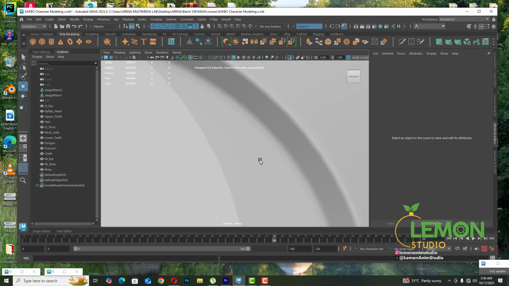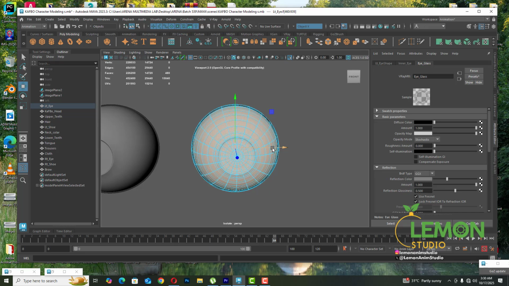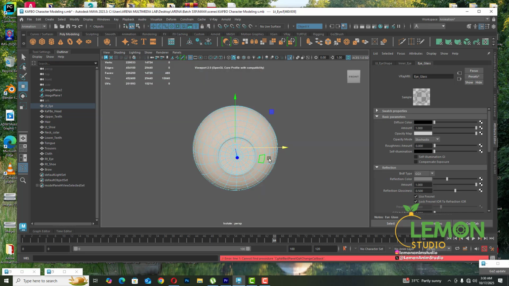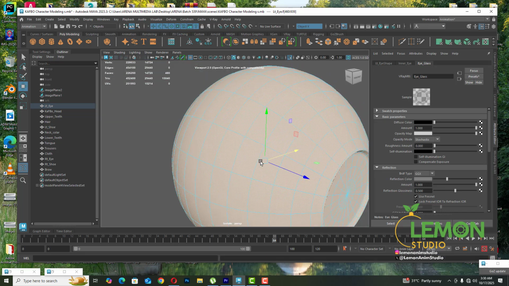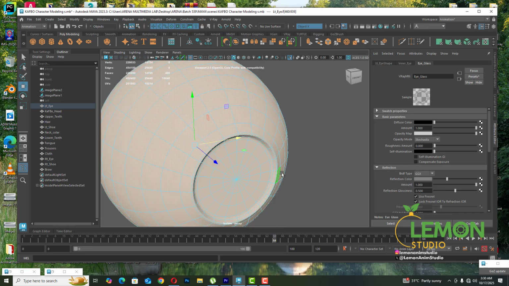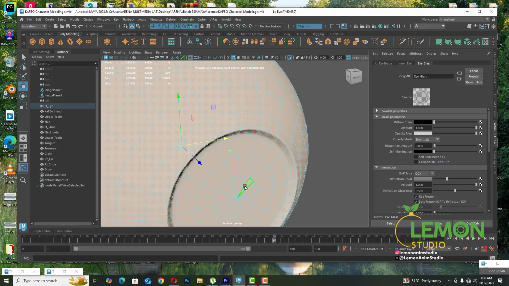So now I'm going to go inside, shift right click, double click on it, it is selected. I'm going to isolate it, control 1, control 1. Now it is isolated. So now this part here, we'll select this one after the other. You can also use your polygon lasso tool to quickly do that selection.